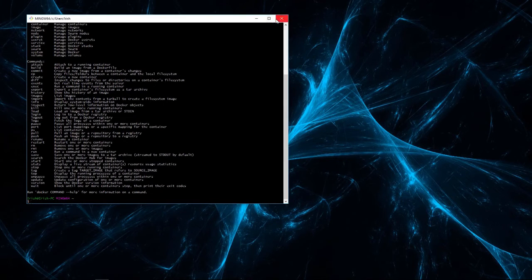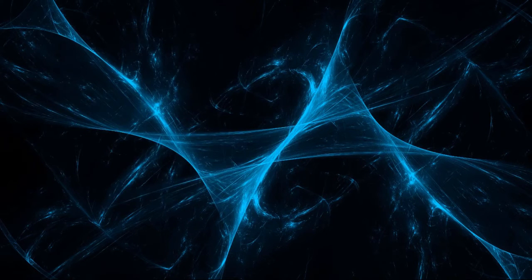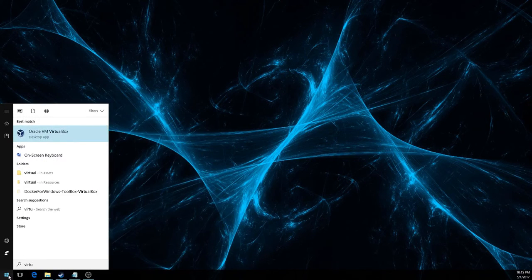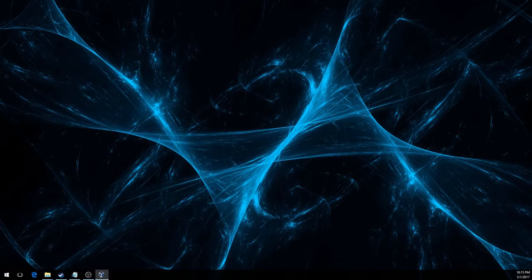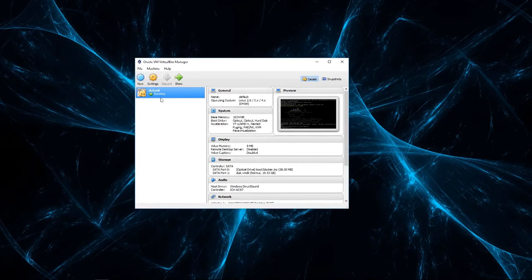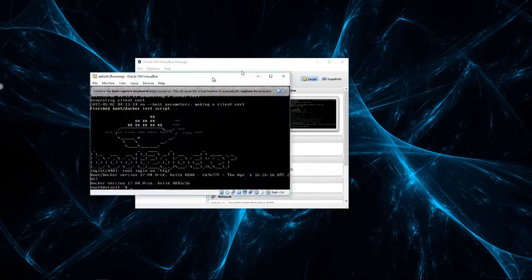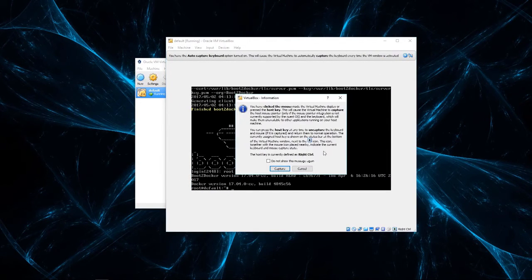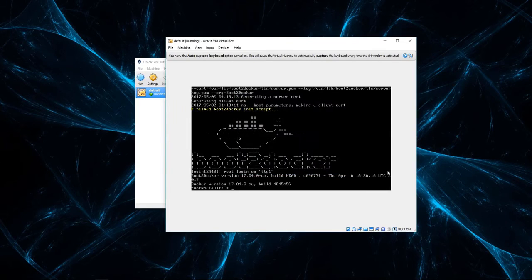We also have one more area where we're able to verify that Docker is now up and running, and that's if you go into, here let me show you in the terminal, Oracle VM VirtualBox. If you open this up, you'll see that you actually have a VM running, and this is Docker. If we open this up, we can now see the Docker container running.